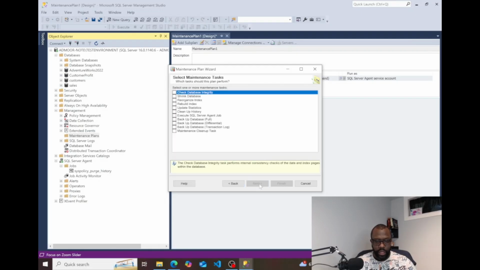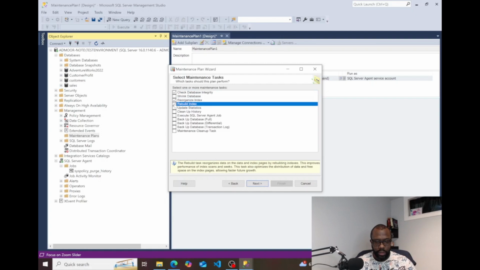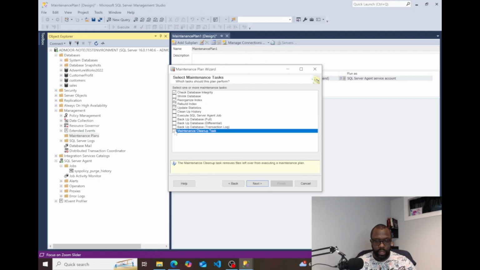Hit next. You want it to check database integrity, you want to reorganize index, you want to rebuild index, you want to update stats, you don't need it to back up or anything, or you have maintenance cleanup.